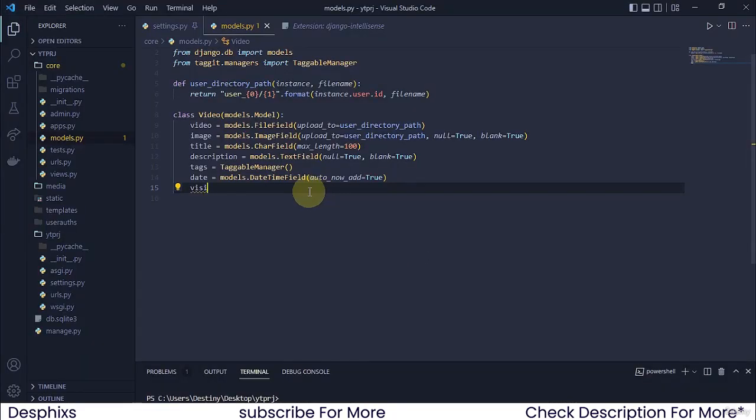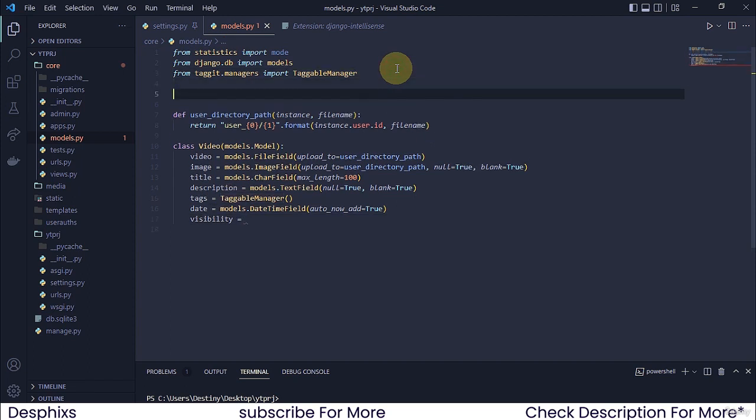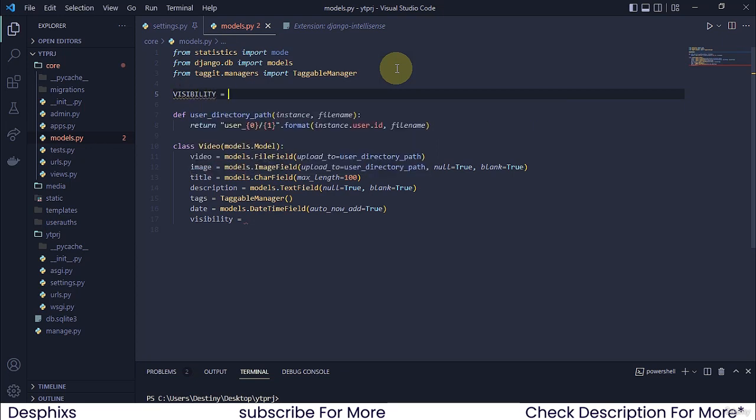I'm simply going to say visibility like this, and in order to use the visibility, we need to use a tuple. A tuple is pretty much a data type that's immutable. In order to define a tuple, I'm going to define a variable over here, and I'm going to say visibility. You could call this whatever you want.